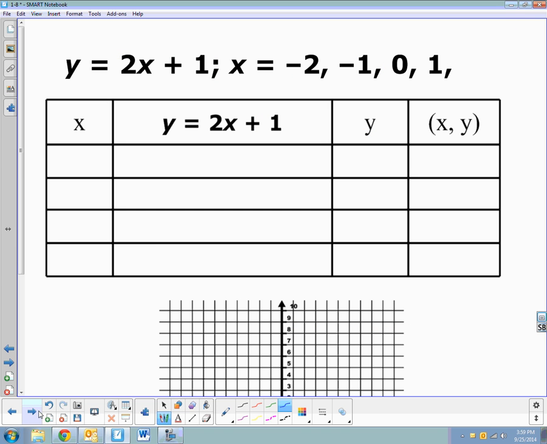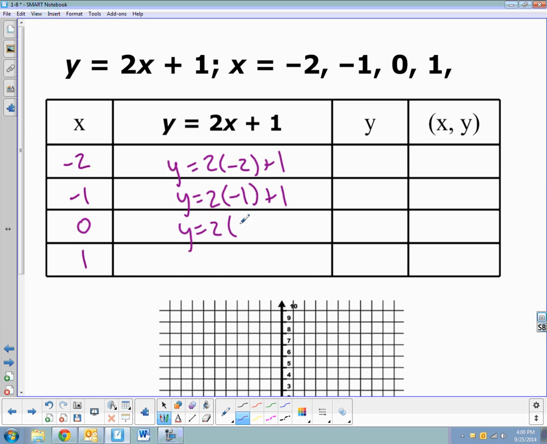Try this one on your own. Pause it, try it on your own, and I will fill it in here a little bit faster. I assume you tried it on your own. So we're given an equation for this, so we're going to come up with it. We are given x values to use, -2, -1, 0, and 1. And I'm just going to substitute into this equation my different values for x. And so we're going to substitute in, so I've essentially got 4 different problems that I'm using for this problem.